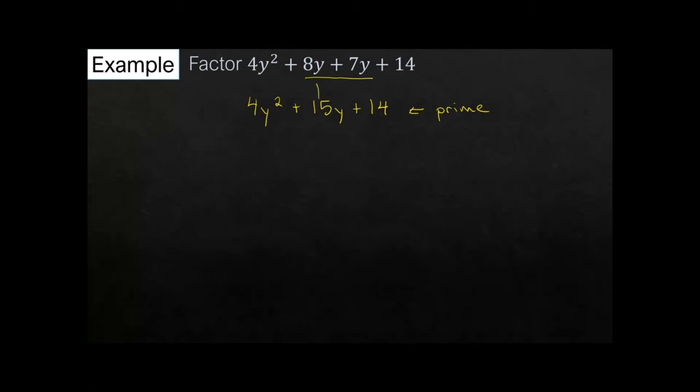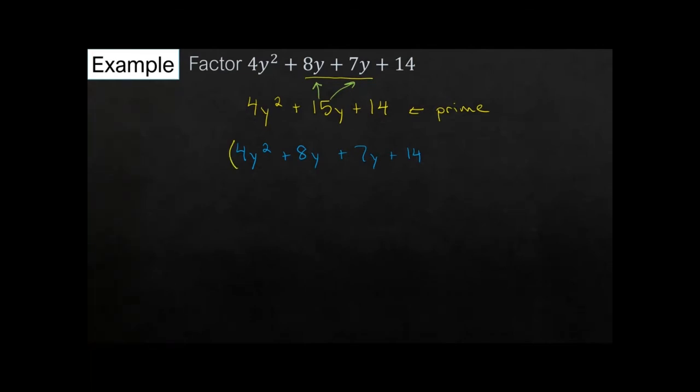So when you get something like that, that you can't factor, this is where we want to use the grouping. So we split it up so that you have, instead of one term in the middle, two different terms. Now, if you watch my factoring video on the AC method, I talk about how you know how to split that up, how you know which combination of numbers that add to 15, like which ones to use. But this is just an example of, let's say that was already done, and now you've split it up into your two terms. So now we're going to factor by grouping.